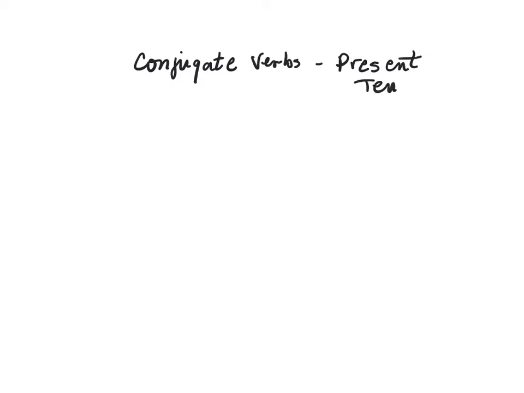Right, so we're going to conjugate some verbs today. Conjugate means to change them to match their pronouns. We're going to start in the present tense, so things that are happening right now. And we're only going to focus on regular verbs, so not like être and avoir that are irregular. We're going to follow the pattern that regular verbs have, which we like a lot.